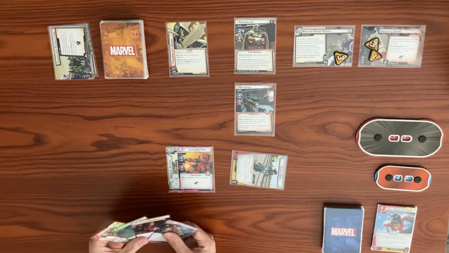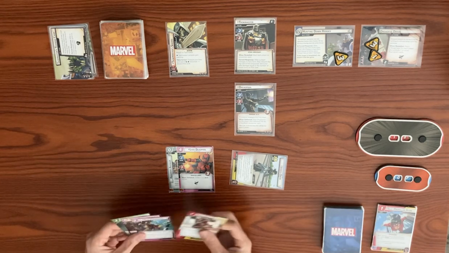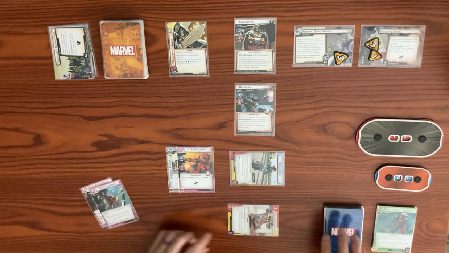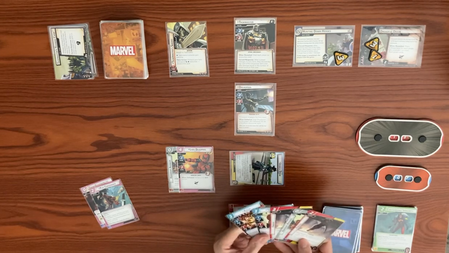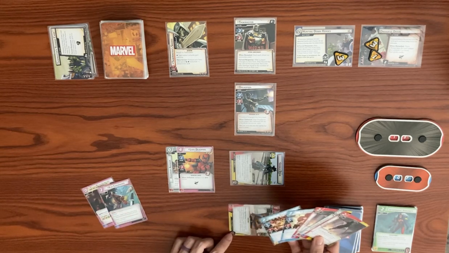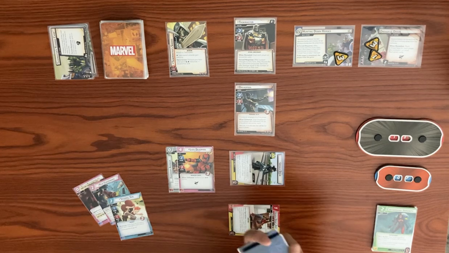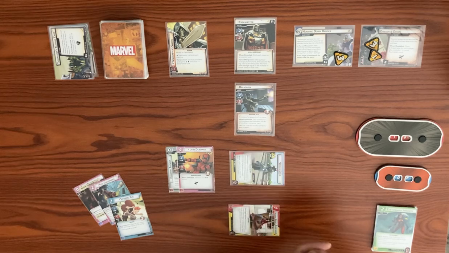And we're going to use the Plot Convenience as a resource, I think. No, actually, let's use the Containment Immunity as a resource to play Jessica Drew's apartment. We can exhaust this card as an alter ego action to look at the top 5 cards of your deck and add 1 aspect card to your hand. So we could get, let's get Squirrel Girl to our hand, and we're going to use it all. Okay, yeah, so we're going to shuffle up our deck here.